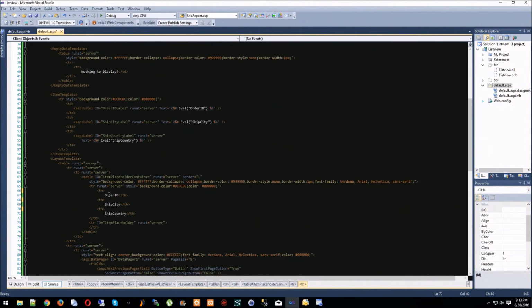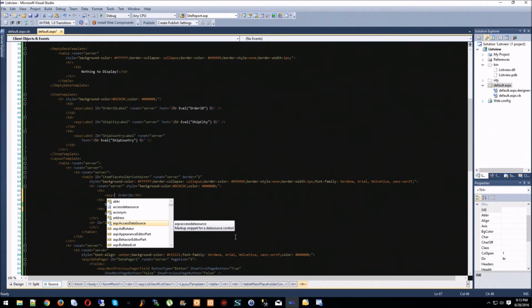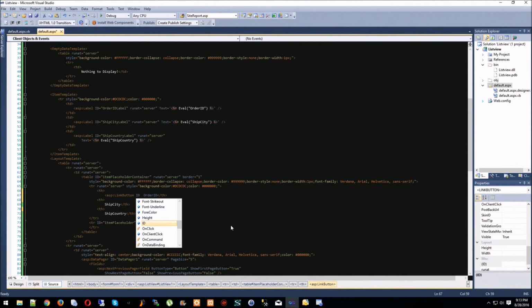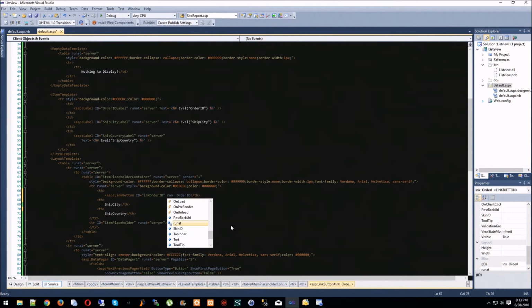Okay, so let's go to the first one here, and I'm going to keep this there so I can remember what it is, and I'm going to build an asp:LinkButton, not a button, a link button. Make sure we got that straight. And we're going to make this ID, which you really don't need an ID for, for this. We're not really calling anything by ID, but I'm going to do it. I'm going to call it lnk for link, and we're going to call this OrderID. I'm going to runat server, because when I click, it needs to run at the server, but we need this button to do something.